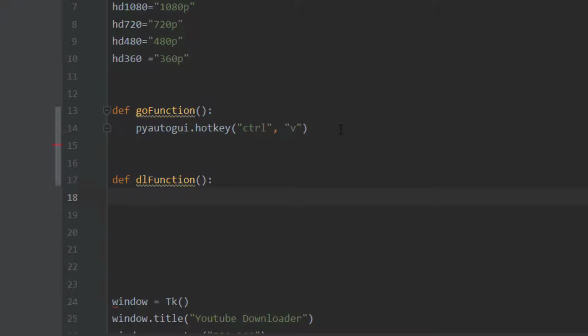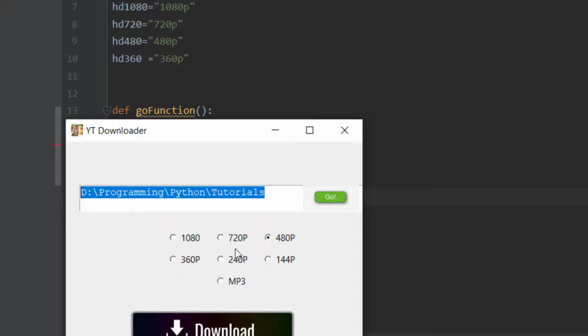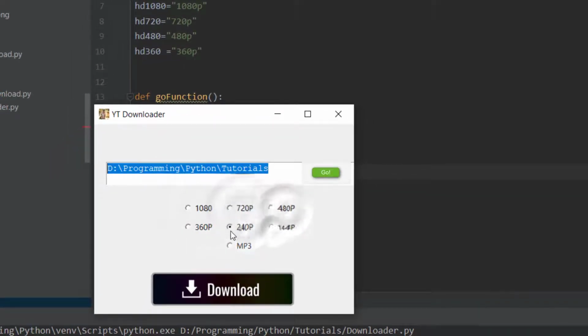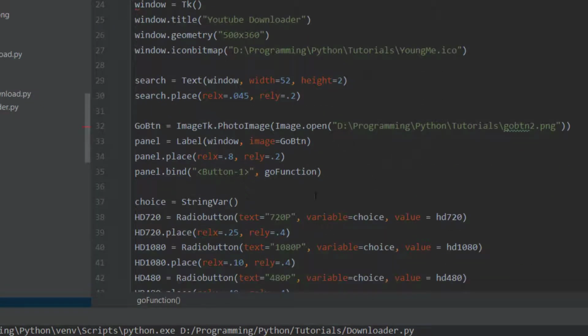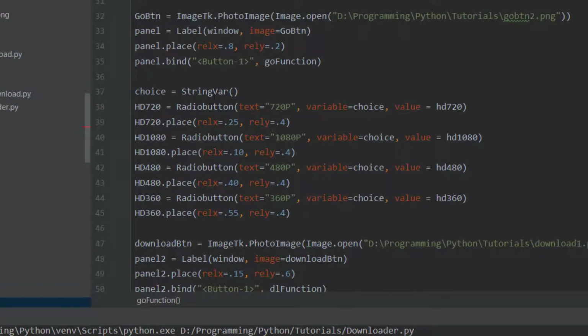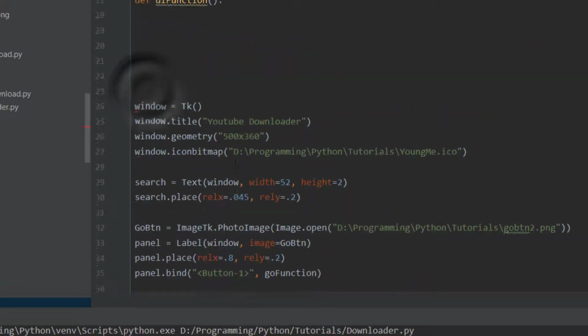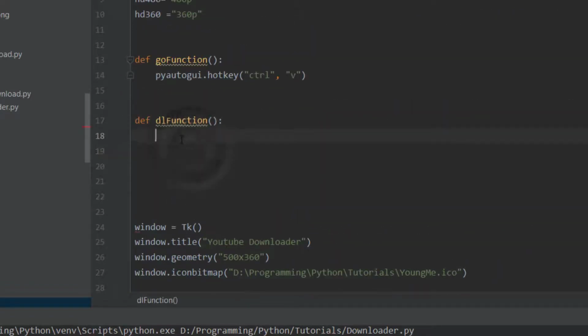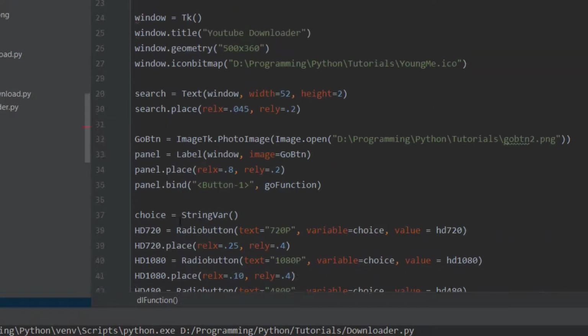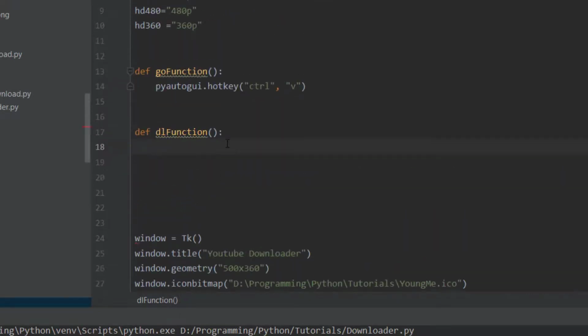Now, in that DL function, we are gonna collect these resolutions. And the resolution is taken, it's stored in that choice variable. If you watch my video on how to make a simple software, I already used this method before, so I'm going to use the same method again.